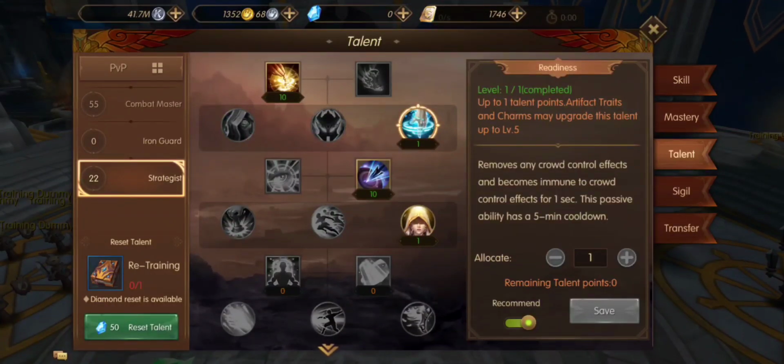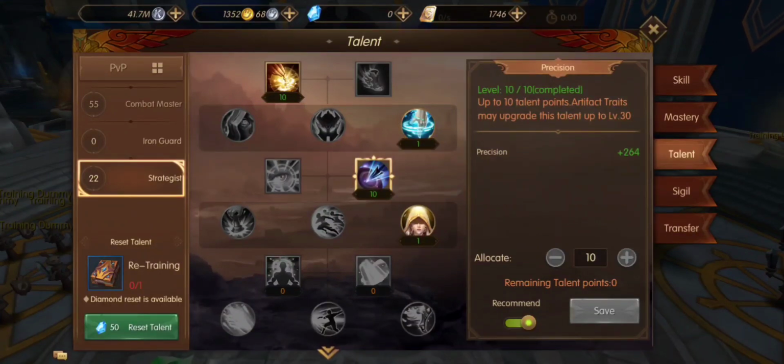Readiness gets me out of a crowd control effect just in case I mess up a boss mechanic, or I'm not paying attention, or I jump or teleport into another mechanic. I can stop that from happening. Next is Precision. Precision is a very important skill. The Precision ability allows you to do the same amount of damage to all level bosses.